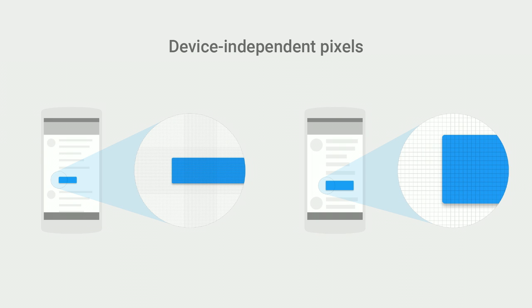So as Sean already mentioned, device-independent pixels, or DIPs, are one of the most basic and one of the most important units or concepts that we have in the world of Android. It allows you to abstract away the physical resolution of the screen and operate on just the right level, at just the right units. I remember I joined the Android team in 2009, just before Nexus 1 was announced, and that was kind of like top-of-the-line HDPI screen. Back then, we had LDPI, MDPI, and HDPI, and now we have XX, XXX, and who knows what will happen in the next 5 years. I don't know. No comment.